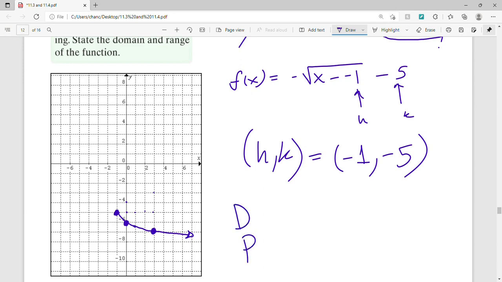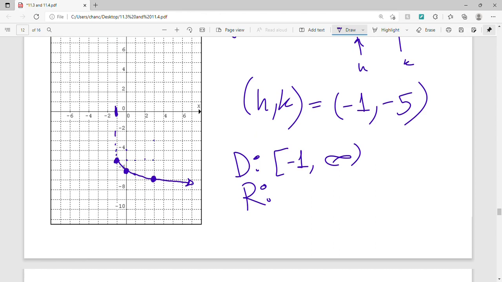So we'll state our domain and range now. The domain is it goes to the left just to -1. That's the farthest left it could go, -1. I should use a square bracket. It goes to the right forever, so we'll use an infinity. For the down part, it goes down forever. This thing slowly goes down. That's -infinity. But it only goes up to here. The highest point is -5 for the range. And we'll use a square bracket.